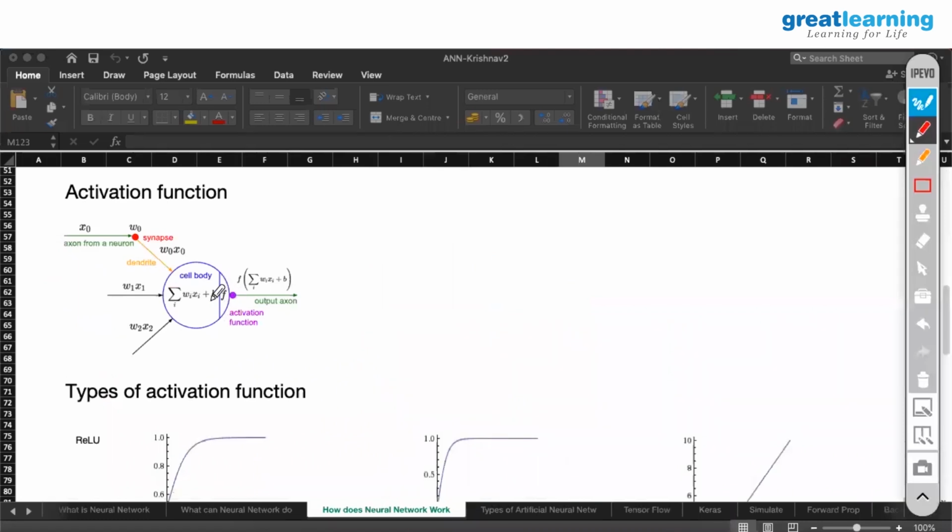And also there is one random number called bias, which we have to add with the addition of all three of them. So if you observe here, what is this? W0x0 plus W1x1 plus W2x2 plus some random number called biasing factor. Now, if this particular operation is greater than a certain value, it is allowed to pass. If it does not satisfy my function, it is not allowed to pass. Now let me show you what these functions are.